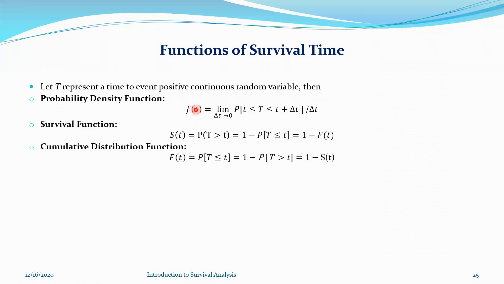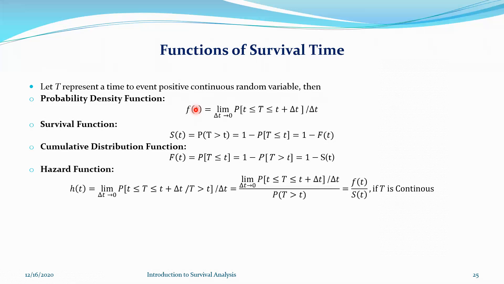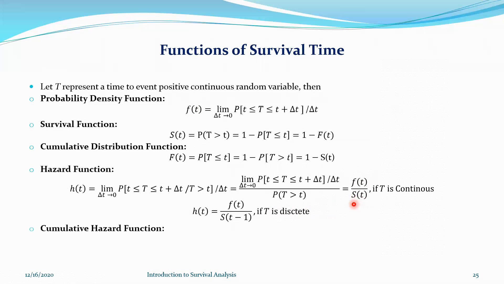The cumulative distribution function, capital F(x), gives you the probability of occurrence of event before the time t. Then we have the hazard function, which is the probability of event occurring at time t. We also have the cumulative hazard function, denoted by capital H(x) — sometimes people use capital pi — and this is the integral from 0 to t of h(t) dt. Sometimes the hazard function is denoted by lambda(t); that's just a notation.